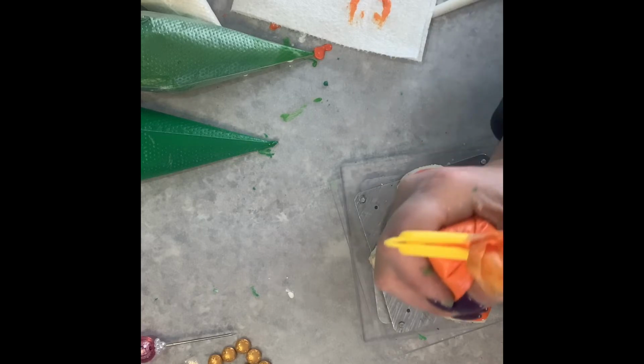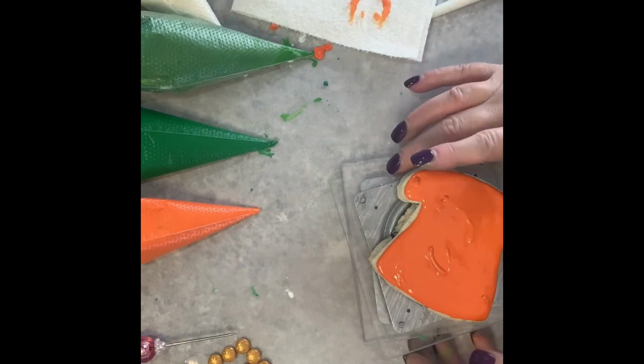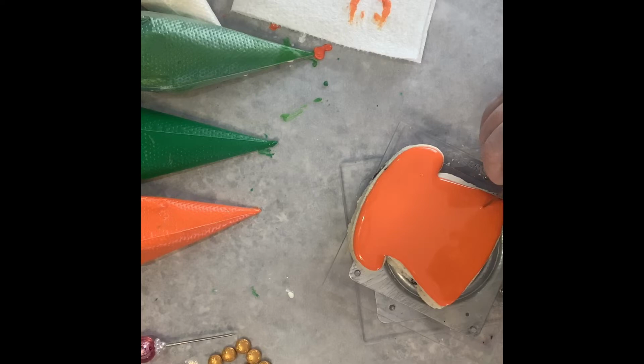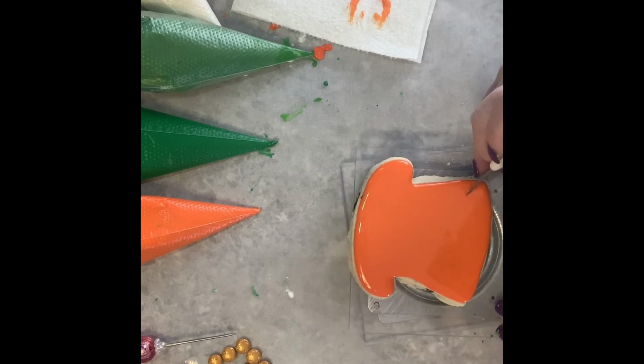And what you see me doing now, I just see some indentations that feel like they need some more icing, so I fill it in a little bit. Okay, and all of these hats I'm actually going to let dry because I do want that buckle to stand out and not incorporate with the base layer and look seamless. You could do that, a lot of people do that on everything. Doing it wet on wet, it sinks in and looks seamless. But other times there are cookies where you want to see the definition.